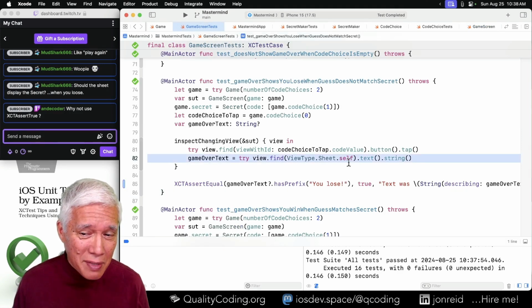And if the element is missing, then it's nil. So I can't say assert true has prefix because of that.